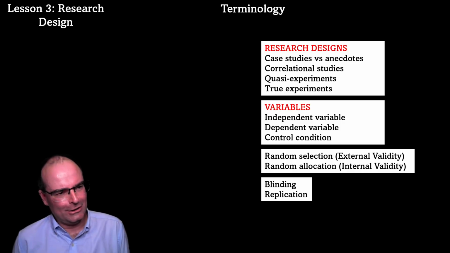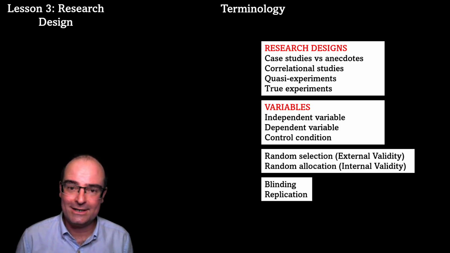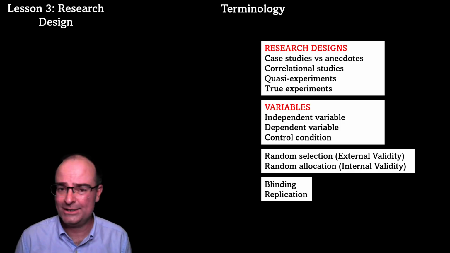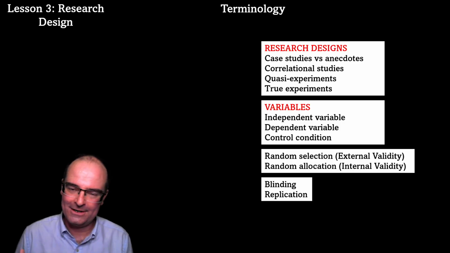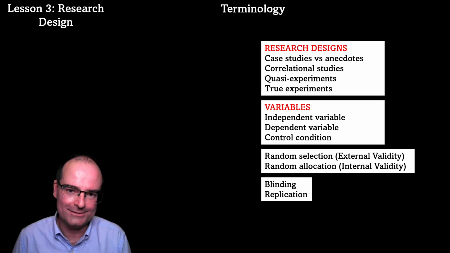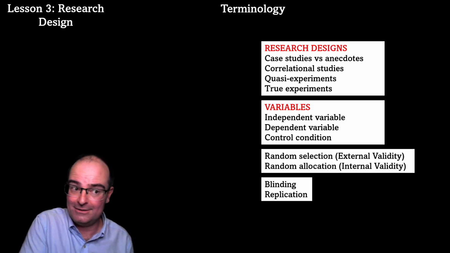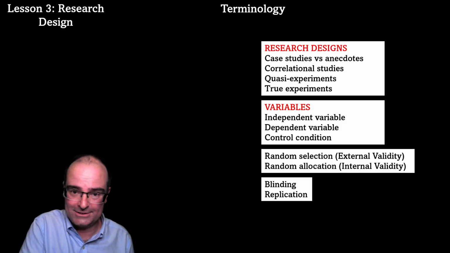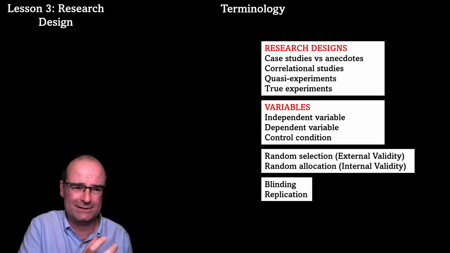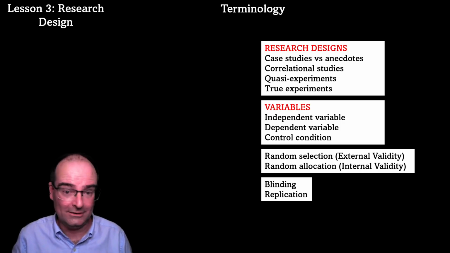It doesn't seem like a lot, I suppose, but you need to know these things backwards and upside down. Every single question in the exam, whether it's the mid-semester exam or final exam, will be applying these concepts. If I give you an unknown study, can you tell me whether it's a correlational study, quasi or true? So I know it doesn't seem like a lot, but you need to know it well.